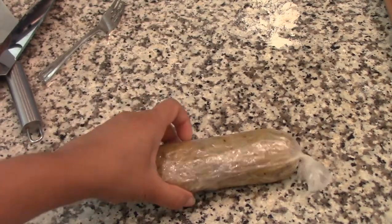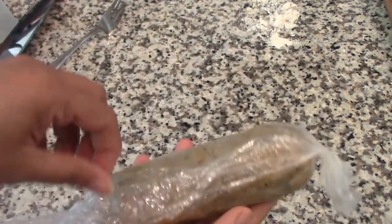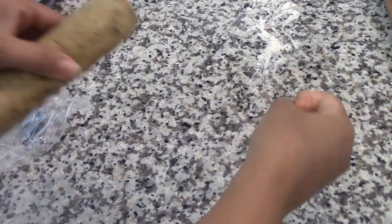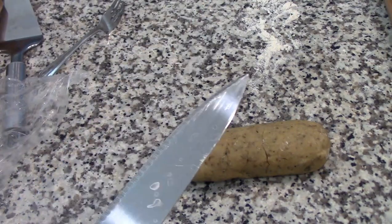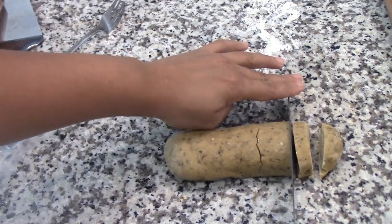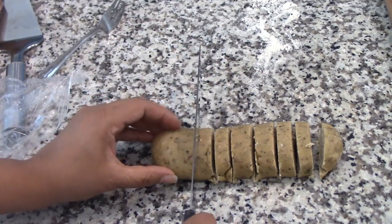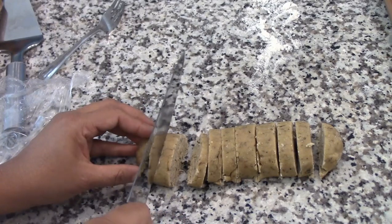Alright friends, it's been 30 minutes and I just took out the dough from the fridge, and as you can see it has hardened. Now we're going to remove this from the saran wrap, and I have some flour just in case. It's not sticky, but I just put it on the surface. I'm just going to lay it over here, and now is the time. I'm just going to cut it into small pieces like that. It's a little hard.